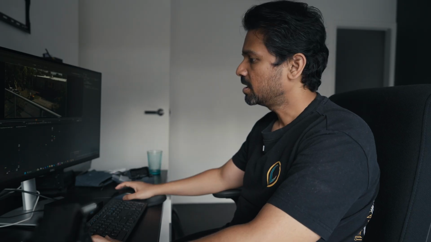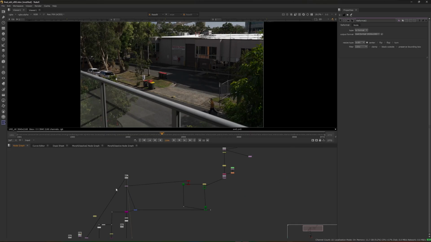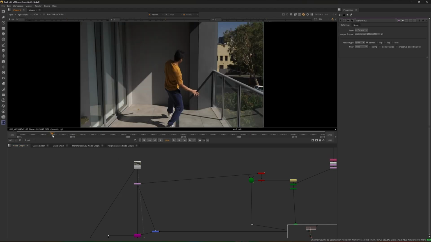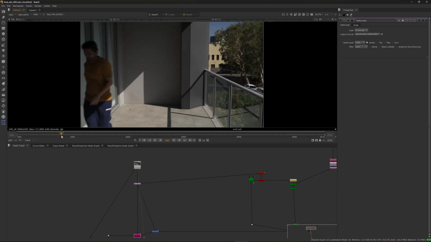So now that you have linearized all your footage and your color spaces and everything look correct in the Nuke workspace, it's time to start editing. So basically, one of the most important tools over here is the Morph Dissolve node. It basically blends frames without any glitches. I had a lot of repeated frames over here. In order to blend and dissolve them properly, I used the Morph Dissolve node. If you see this footage, the first one, I enter and then the camera starts panning.